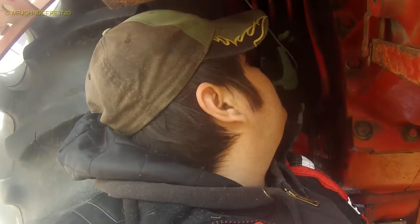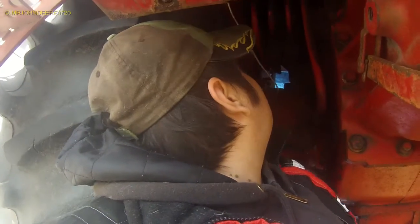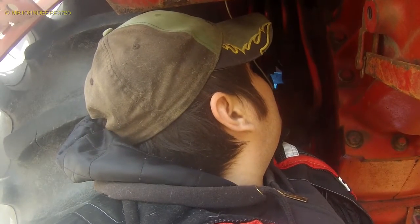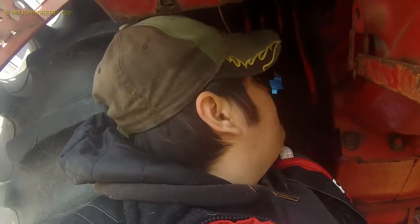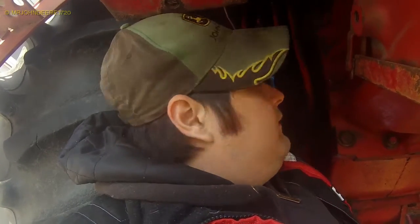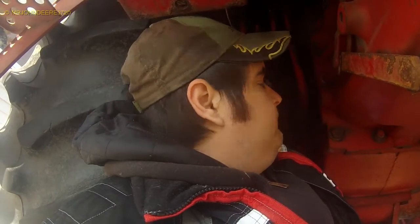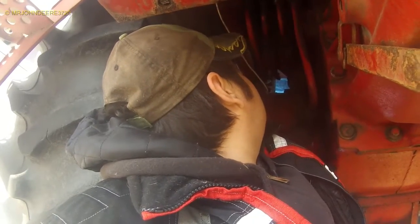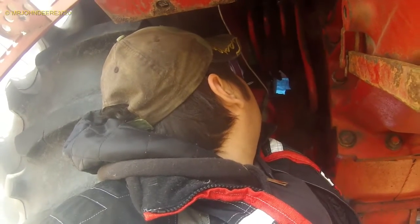Everyone's saying that I think this would be the 3-point right here, and that there would be cables. No, I can't see into it with the hat being all crooked. There are no cables for the 3-point hitch. I looked it up in the book too, and I was able to find a breakdown in the catalog for this, and it's not cables, it's linkage. And I can see the linkage right above these steel lines, which I guess in return would be right here.